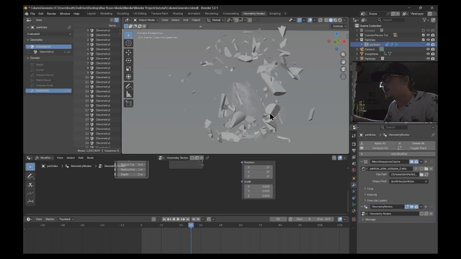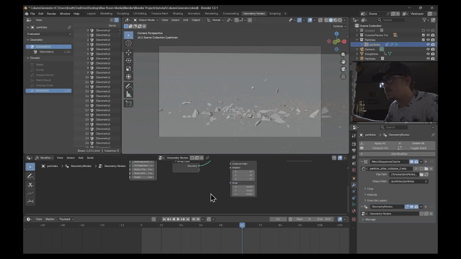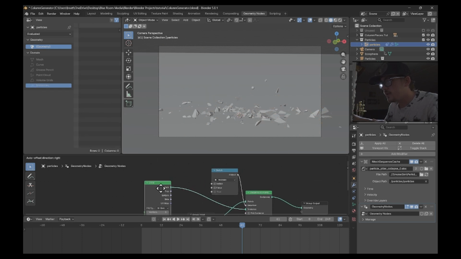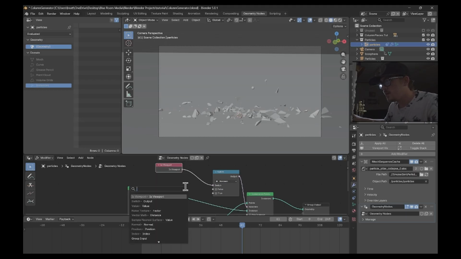we can also, to help us in our viewport, add a switch node, and then we will set this switch to is viewport true.